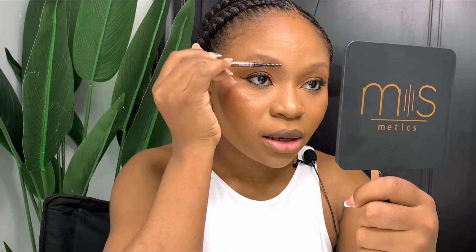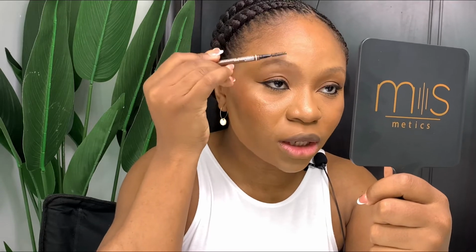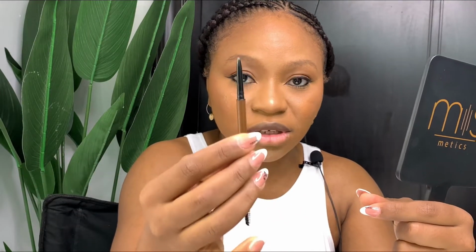So first thing I do is I brush my hair upwards and not downwards this way. You first brush your hair upwards in this direction. Since we're achieving soft brows, another thing is you don't roll this pencil this much. You roll this pencil this little because it can break easily, as that's just one issue with this particular pencil, roll-on pencils. So you roll it to this level. I don't know if you guys can see it. You roll it to this level.